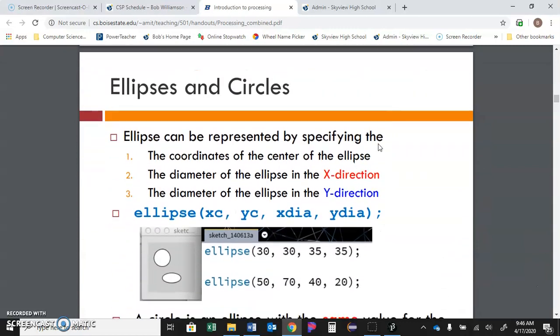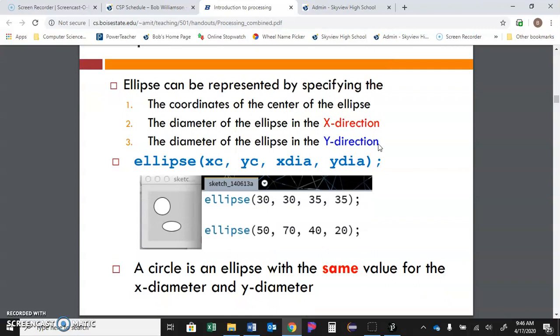Okay, ellipses and circles. An ellipse, again, is going to create your X and Y coordinate, and then you have your X diameter and your Y diameter. That's the parameters for an ellipse. Now, think that you're drawing a box around this ellipse, or that a box is being created and a circle is being drawn within that box, that'll give you an idea where that ellipse will be found, because that upper left-hand corner will be your X anchor and your Y anchor. Your X and Y coordinates will be up here in the top left, and then it will make a box, the width and length or diameter of the X and Y, and then it will draw a circle in there in the center.